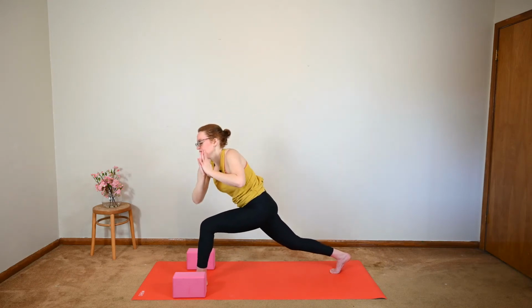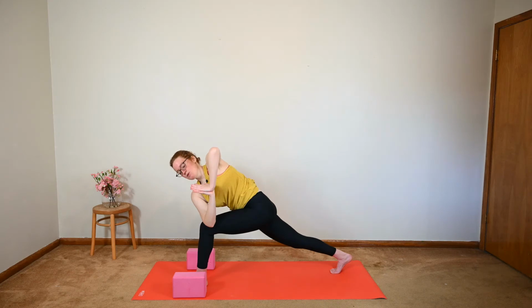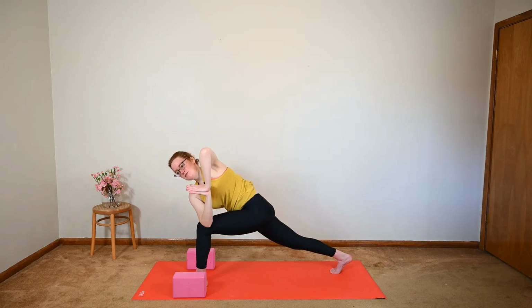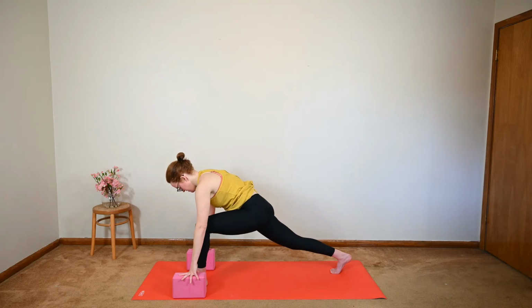Twist left, hooking right elbow outside the left knee. Lifting heart to hands. You can always bring your back knee down. Good. Bring some weight into your left heel. Press the back thigh up. Lift your heart. Twisting using your core. And then the hands come down to frame the foot again.